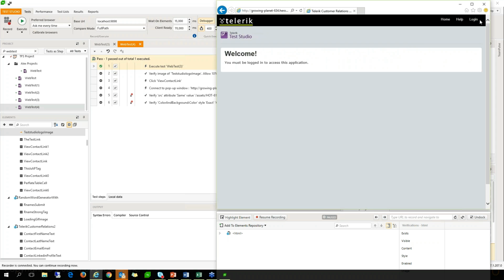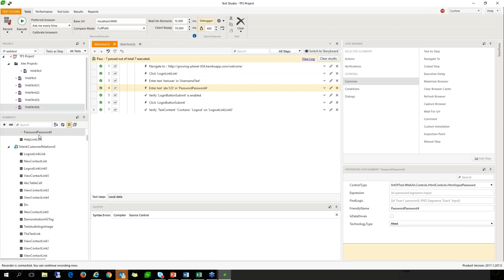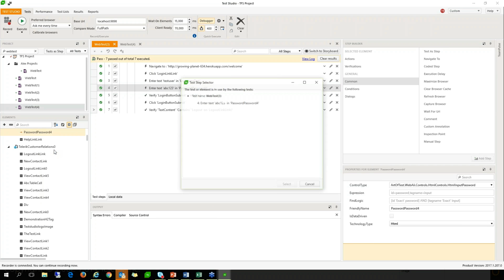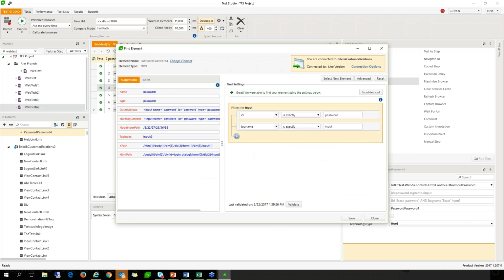And then I'm going to click into this login test, and I'm going to click on the password step, and it points to this password 4, which if I go to used by in the right-click menu is currently only used by one particular test. But if I go into edit and live, we'll see how this element is being identified. So this was what happened during recording, and it's not being used any other time. This was captured just by me hitting record and typing into the password field.